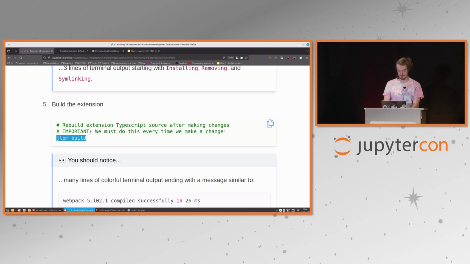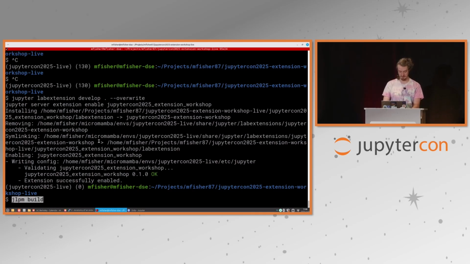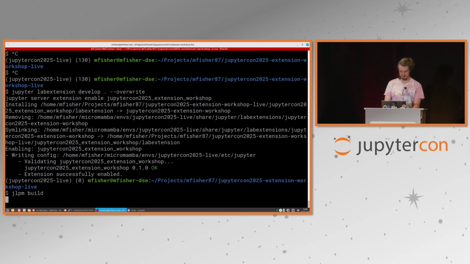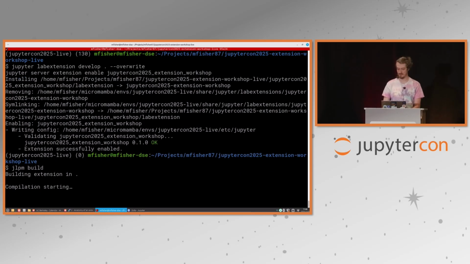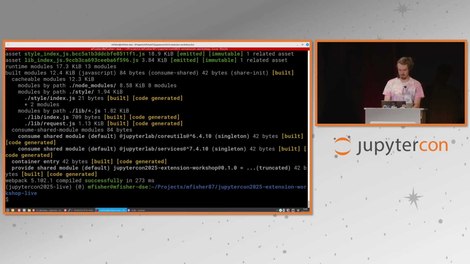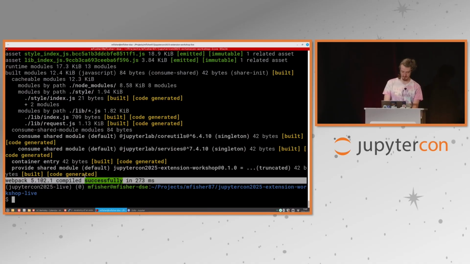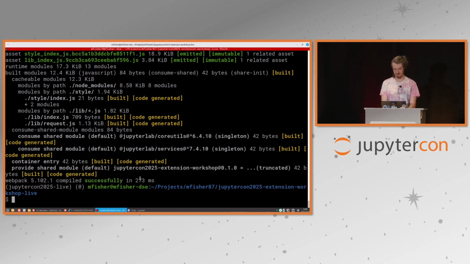What's important about this command is we have to do this every time we make a change. So we're going to do jlpm build. And the important thing we should see is Webpack version number compiled successfully in some amount of time. This should be very fast.